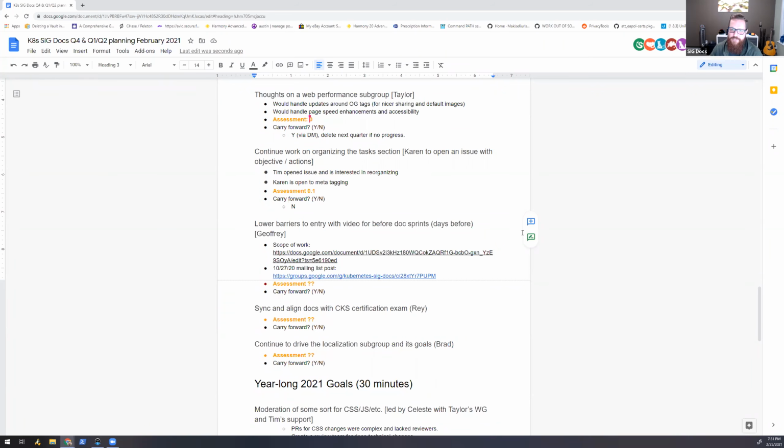And what had happened traditionally is, let's say we had 4 hours for a doc sprint, you would lose a lot of time in the first half of that doc sprint building the configurations for people's systems to contribute to the docs, signing the CLA. Some of the complexities of contributing to SIG docs would take up a significant amount of time in the sprints.